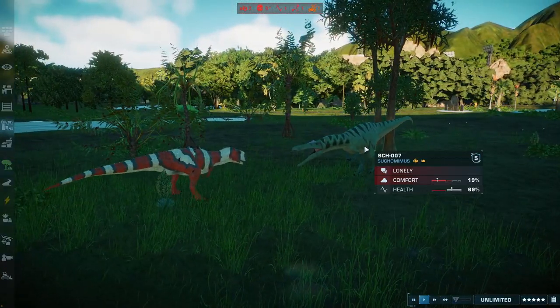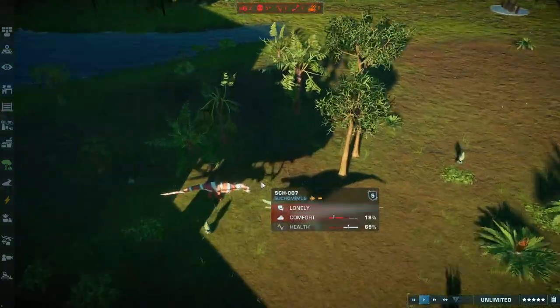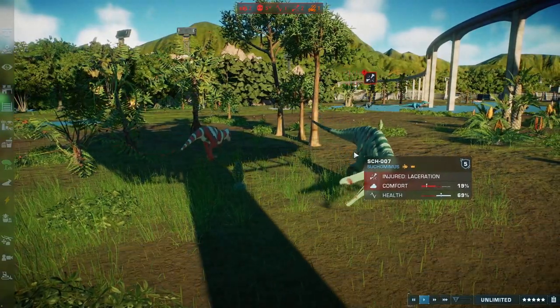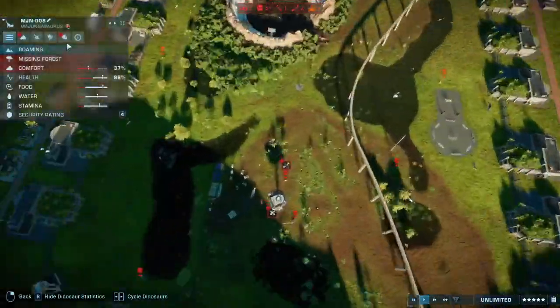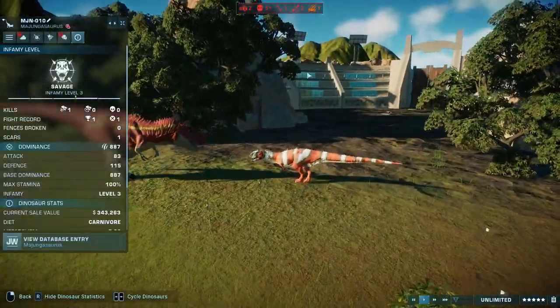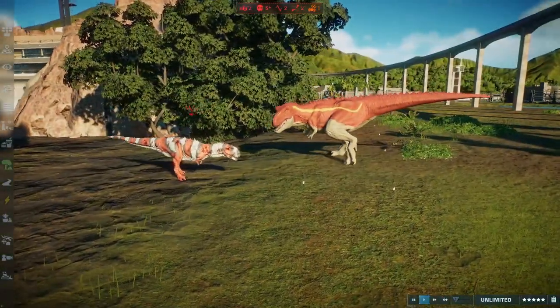Supermimer's getting a hit there. Can't highlight this guy. Oh, this Supermimer's got laceration. Okay, that Supermimer's done. And I think, yeah, it is. Well, this is one of the dominant Majungasauruses. Ooh. And is this one the other one? Well, it's one of the other ones, yeah, but it's not doing well against this T-Rex.